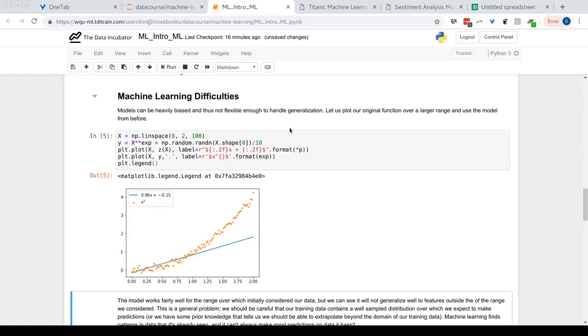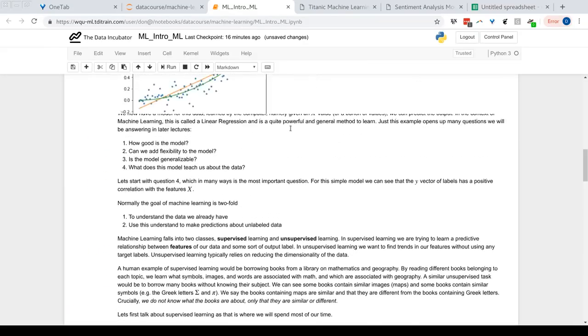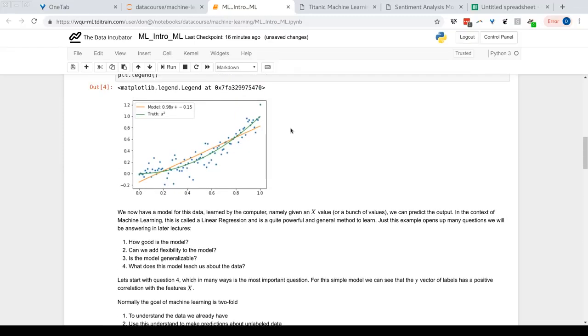All right, so I'm going to run this cell block here. So let's take that model we had before, that line model, and we saw that it did decent. If I go back up, it did okay, right? It did okay from the 0 to 1 range. Perhaps it could do better, of course, but it did okay.